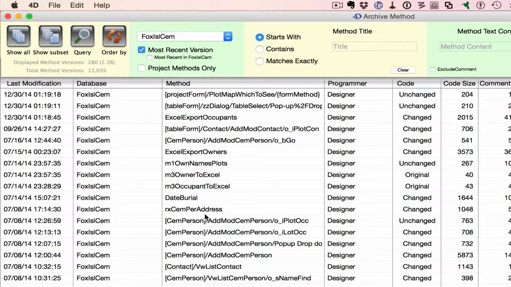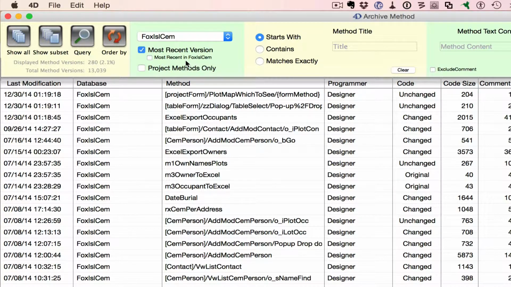It's common to share code in different databases, and under that circumstance it would be possible for a method to have a more recent version in some other database, and under that situation it would not show up in this particular listing.